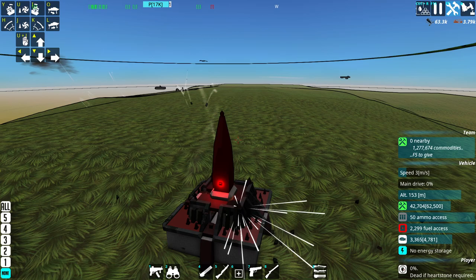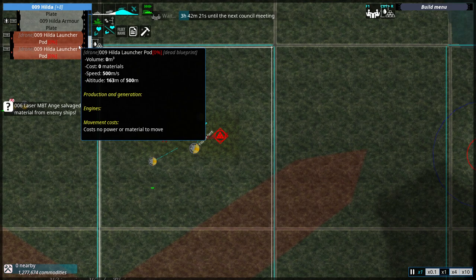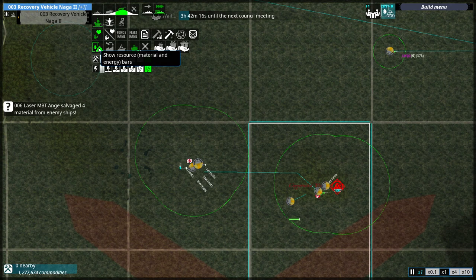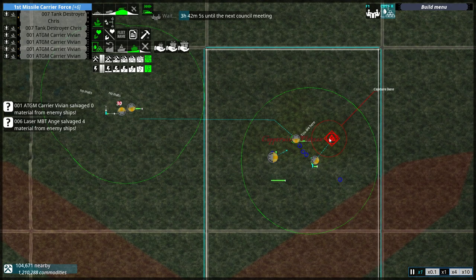Chris is still suffering guidance problems because it's trying to fire up over a hill. The downside is missiles do require being able to see what they're firing at to fight. Yes. Right. Go back to the Naga and start repairs. I'll have to set the Naga filled up a bit more as well. You can finish rebuilding the Leopold. Ganges and the missile carriers can go to on here.